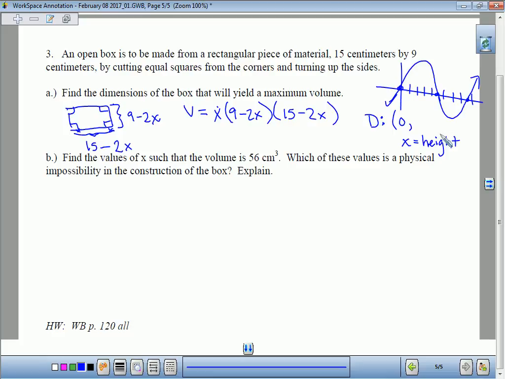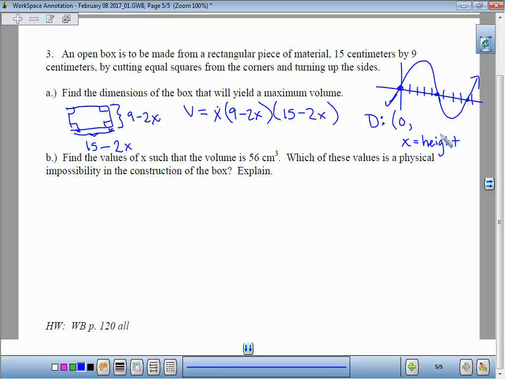I won't go as far as infinity, but let's say I plugged in 100. If I plugged in 100 here, do you see I get a negative dimension? That won't work. So that domain has to be restricted. It only works for positive values because we're talking about a measure, something I measure, a length, a dimension.